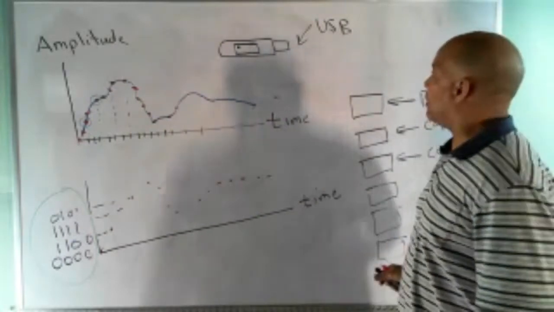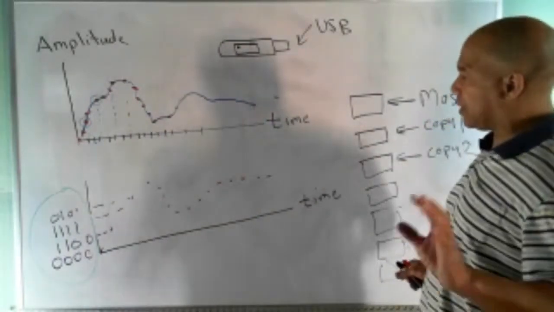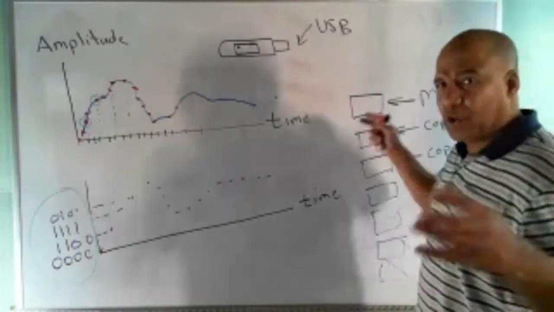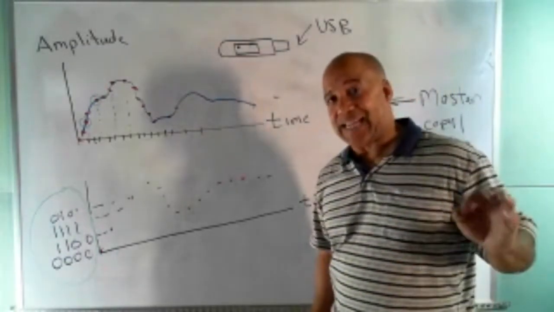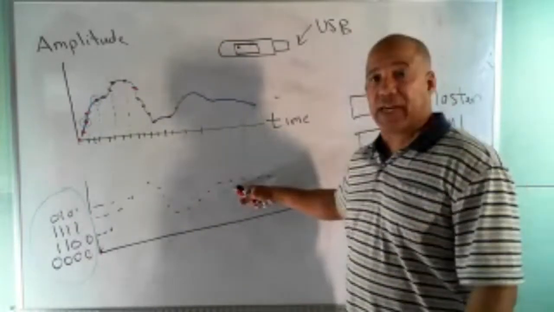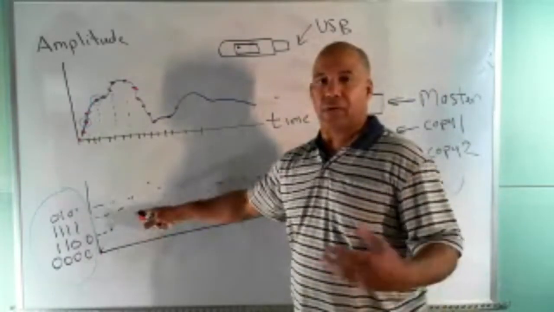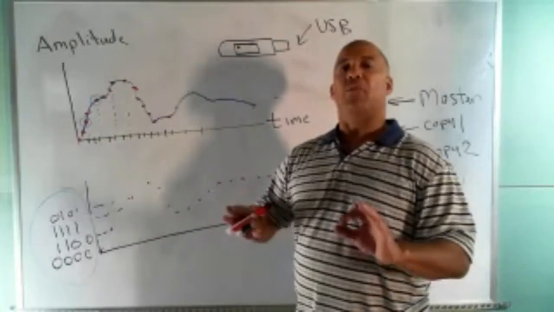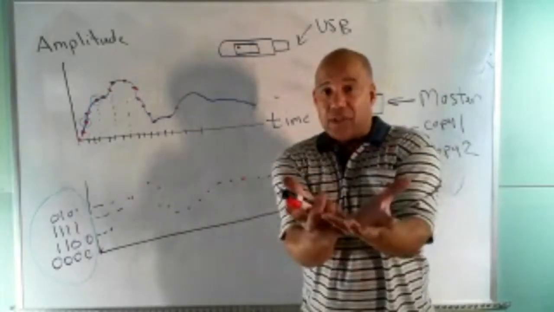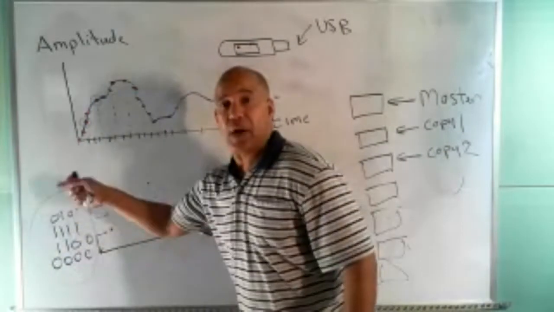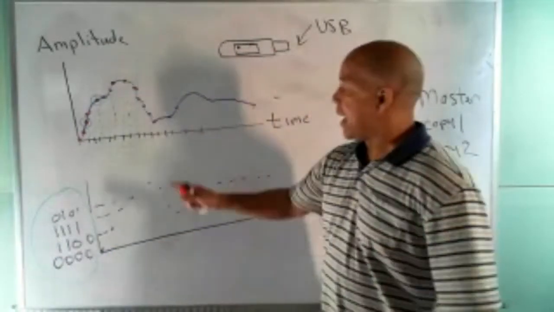Now, still got about 9 minutes, so I want to go a little bit deeper into this idea of digital. Make sure you understand what I mean by digitizing. This is not a digital signal. You say either I have a dot or a no dot. No, when you digitize something, remember it's a process. The actual digital is this stuff over here, the zeros and ones. It's a process to get to that. How did we get there?